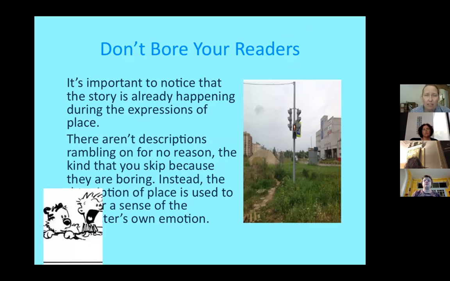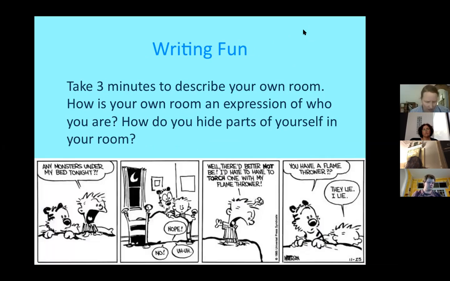So next thing, I love this. You've got a little writing exercise before the end. Take 3 minutes. And guys, I'm hard on the time. You've really got 3 minutes. Actually put your pen to paper and go. It's like a race. Take 3 minutes to describe your own room. And again, how is your own room an expression of who you are and how you're feeling? How do you hide parts of yourself in your room? So go. You've got 3 minutes and I'm literally timing you. Pen to paper.